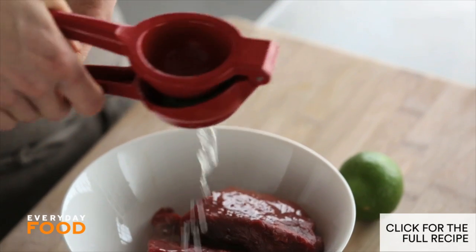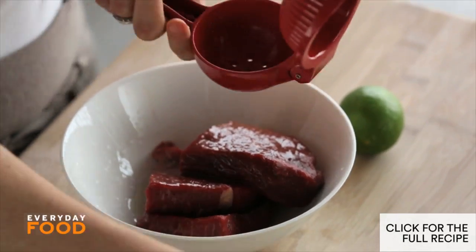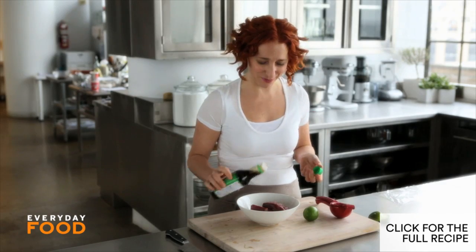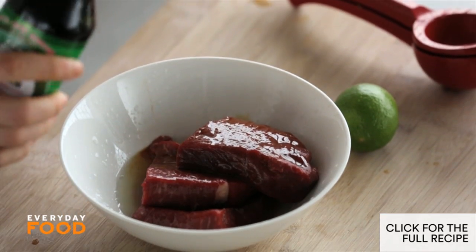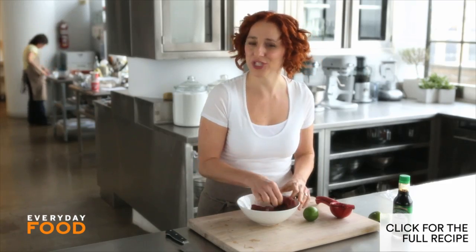I'm just making a really quick marinade. It only needs to marinate for about 1 hour, and a tablespoon of soy sauce. I know that soy sauce probably doesn't seem very Mexican to you, but it gives a really nice underbody and depth of flavor that is unparalleled. So just try it before you knock it.